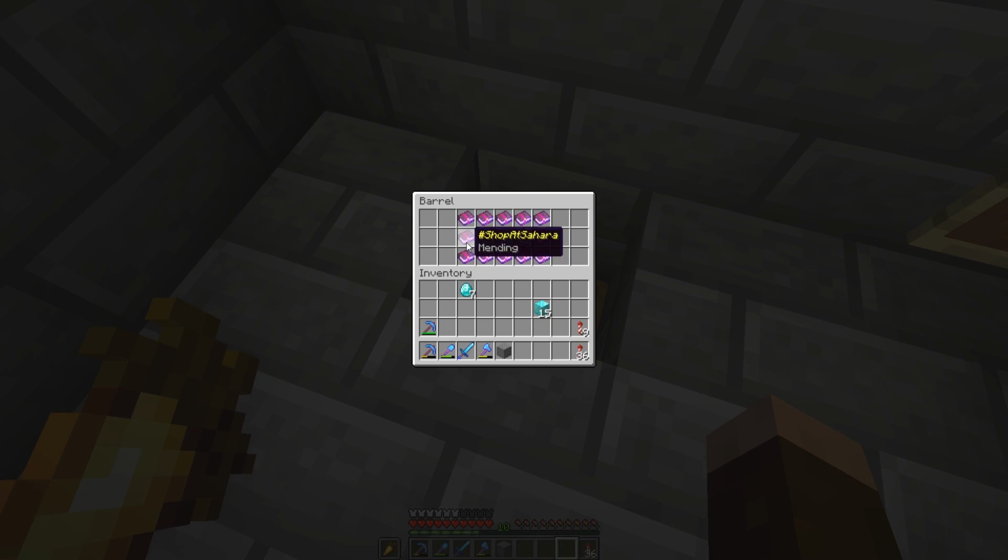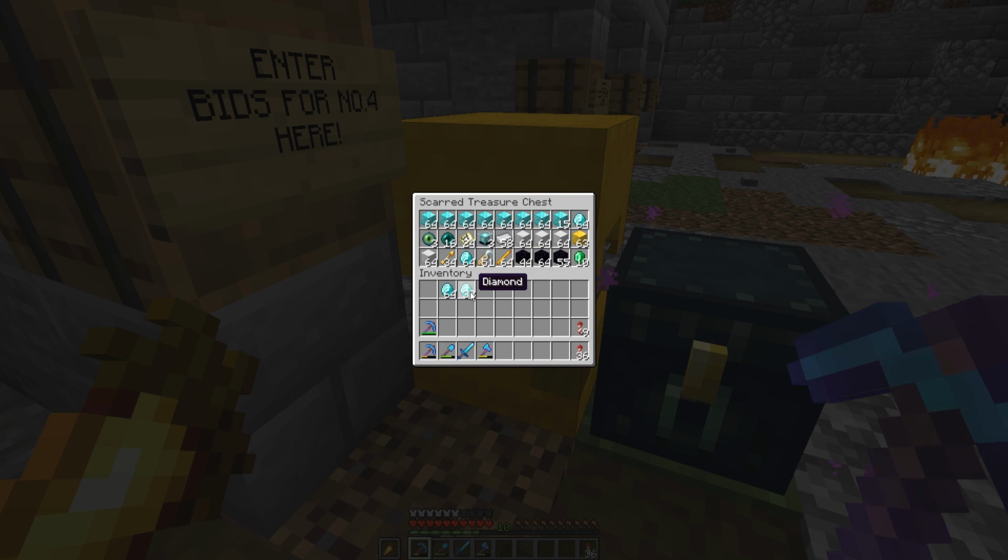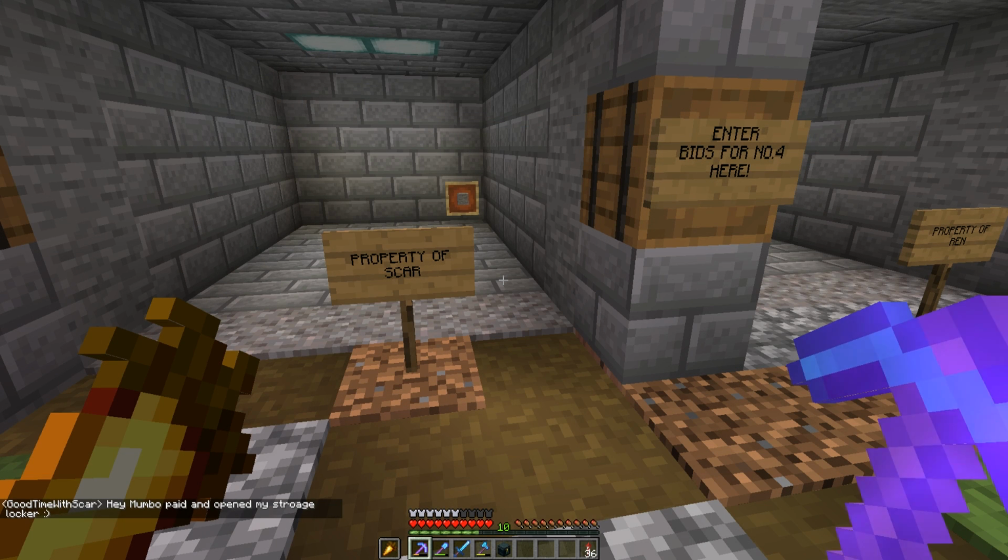I'm really happy about these mending books. This is gonna be great. My treasure chest here is bursting at the seams. We're going to need to maximize our space within here to fit more diamonds. Let Mumbo know that we paid and retrieved our storage locker. This was a really fun game, by the way.